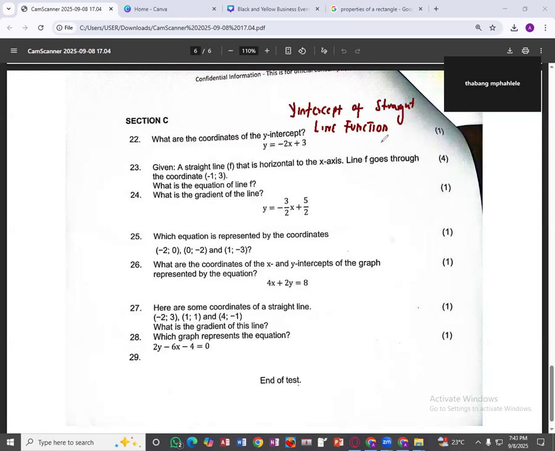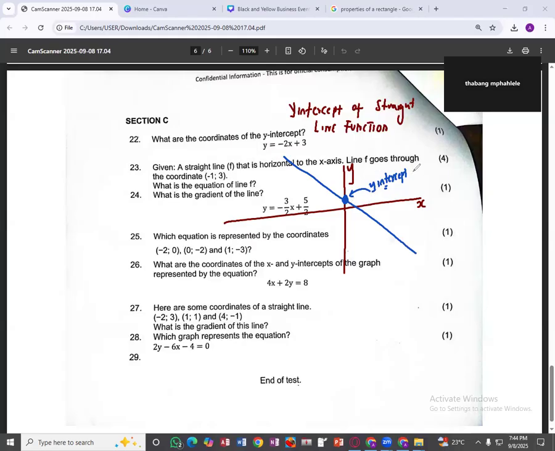Let me take you to the Cartesian plane a bit. You remember that a Cartesian plane is made up of the y-axis and also the x-axis. Once you have a straight line on a plane like this, you can see that this straight line is cutting the y-axis at this point. This is what we call the y-intercept. It's actually the y-cut of your function. We are simply saying on which value on the y-axis does the straight line pass through.